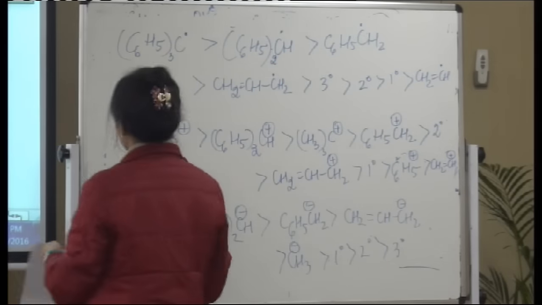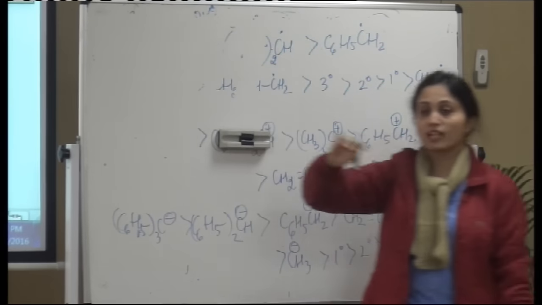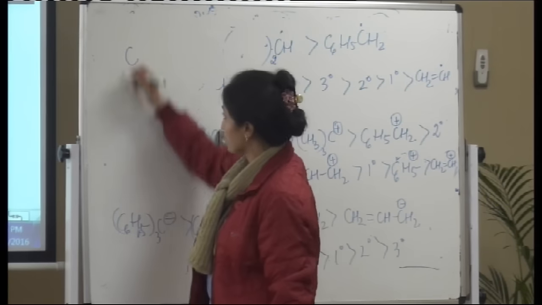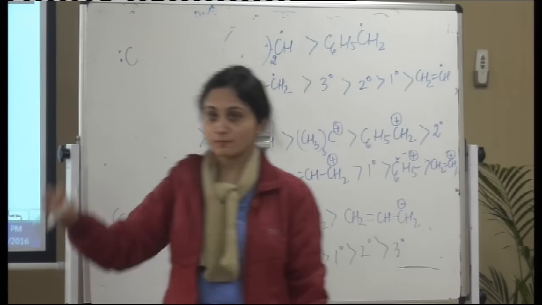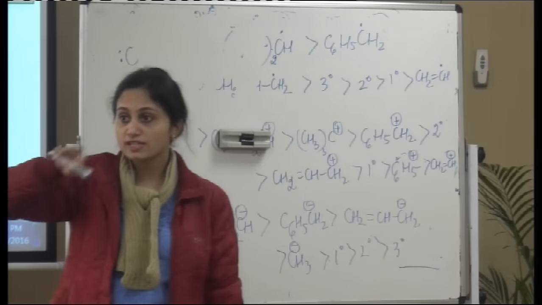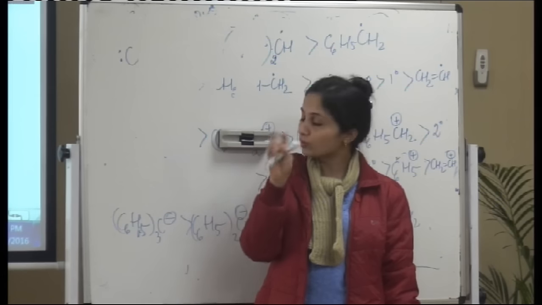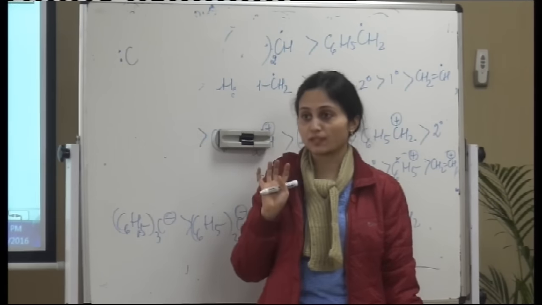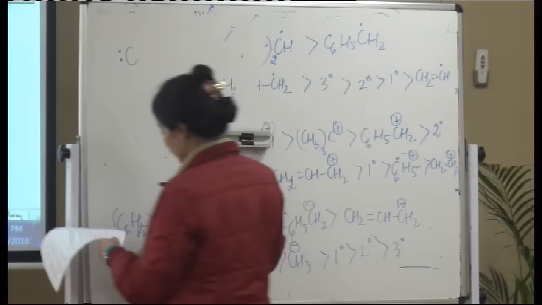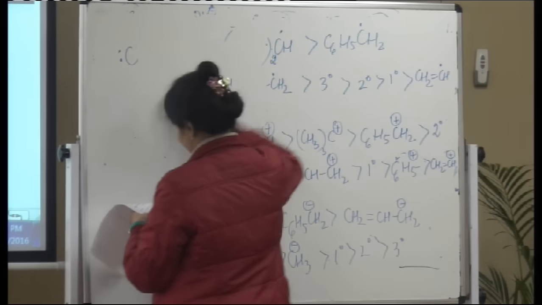And then what are carbenes and nitrenes? How are carbenes generated? First understand what carbenes are. Because now less time is left, let's quickly take up each and every aspect from the top. What is a carbene? Whichever has a lone pair of electrons residing on the carbon. And when does this happen? When two substituents or two groups leave from the same carbon atom, then you have the generation of a carbene, with two bond pairs.